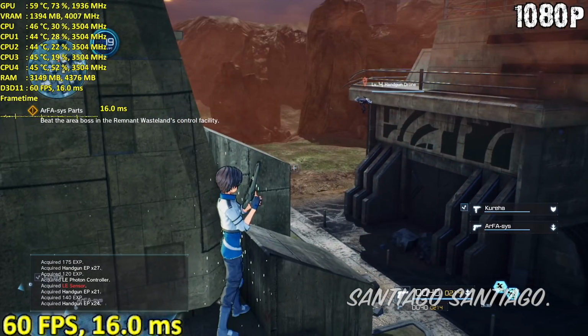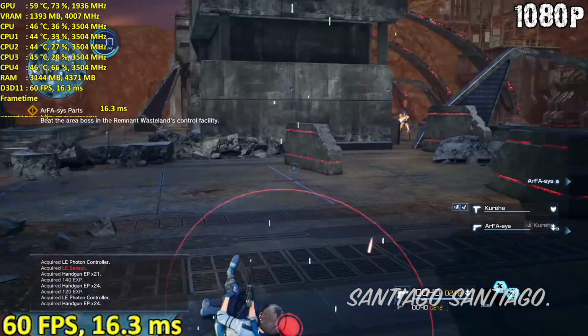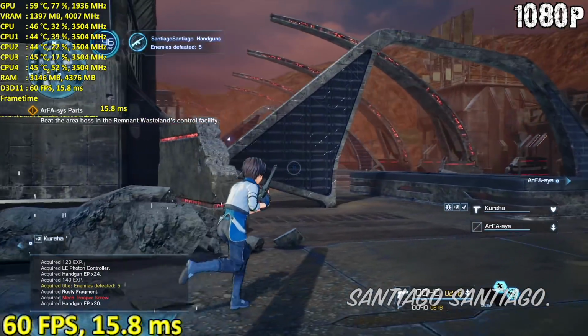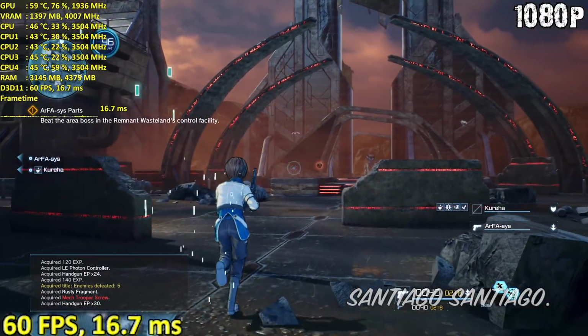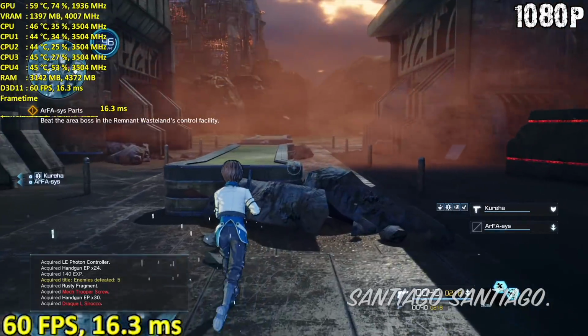Even if you manage to run this game at 60 frames per second, the frame times are very inconsistent. That means that you'll feel very inconsistent controls. It's very hard to aim sometimes. That means that the time a frame stays on screen will be very variable. It will stay between 16 and 18 milliseconds, but it will go up and down very quickly. So it's kind of hard to control.